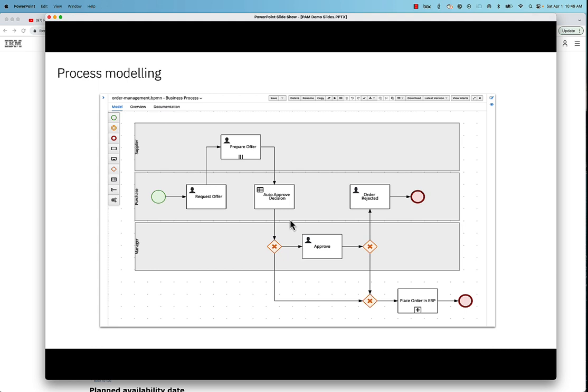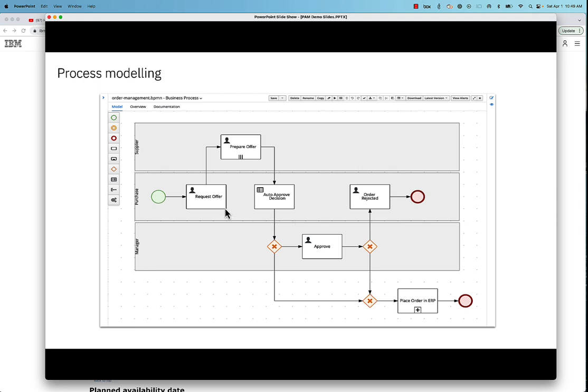This is designed so that business and IT can work a little bit more closely together, because this is generally easy to understand by most people in an organization. You're not looking at code, but this picture is the code. So we like to say, like I said, the process, the diagram is the code.